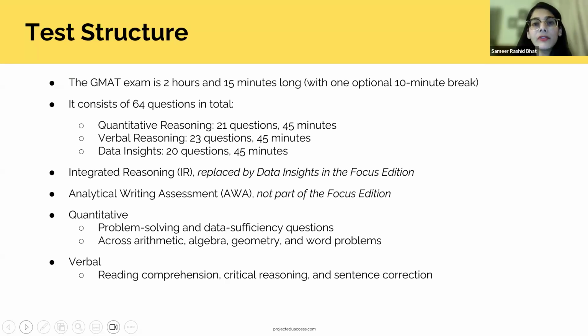For instance, they may give you some graphs, and the question will be based on the interpretation of that graph. Or they may give you a table with some data points, and your answer will require you to do some quick mental analysis based on the data in that table. The verbal section is very similar to the GRE, but like I said before, it doesn't really test your vocabulary that much, so you don't need to go through that.